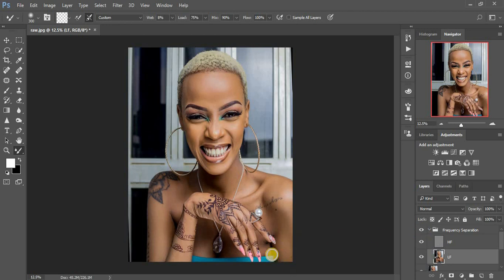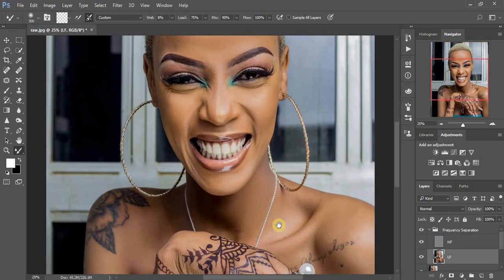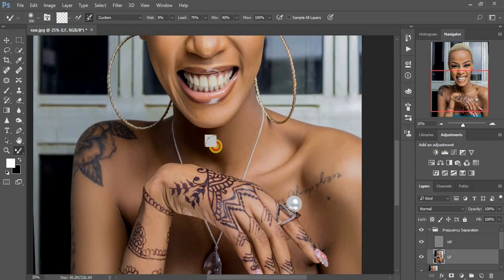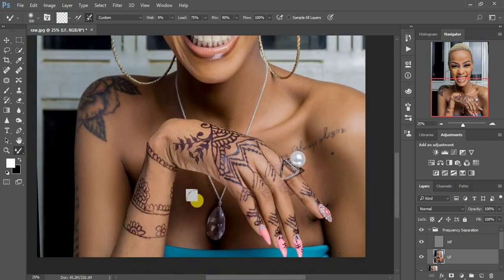Yeah, we keep on mixing so we can zoom in so that we can mix these areas very well. And we come right here, we mix there. Make sure when you're mixing, don't miss out on any part of the body or the skin. So we are right here mixing. So here we are right now. So I think the image looks really nice and perfect, and it is really natural. It is in its natural form, as you guys can see.